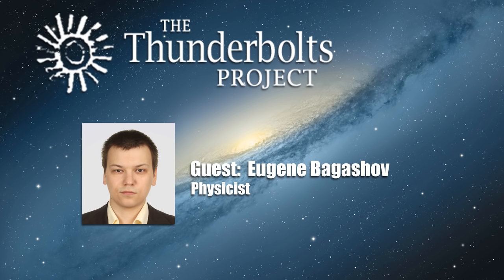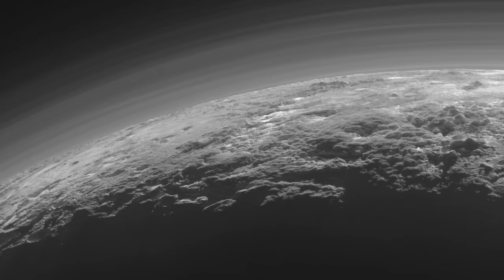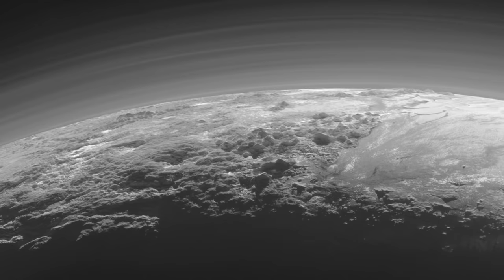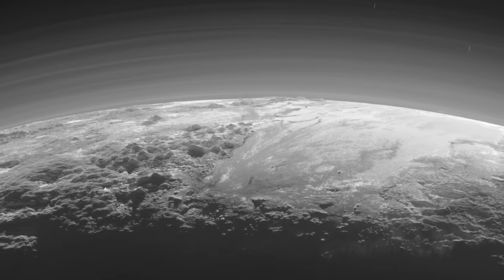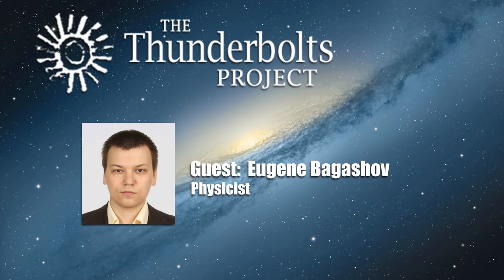I'd like to venture now into some more speculation and discuss the possible nature of Tombaugh Regio and Sputnik Planum. It seems likely indeed that, as scientists suggest, this is a planetary-scale reservoir of nitrogen, methane, and carbon monoxide ices. But why does it occupy this particular place? If the atmospheric dynamics of Pluto are mostly governed by sublimation and refreezing of ices, they might end up anywhere on the planet. It is actually known that the atmospheric characteristics are pretty homogeneous — pretty much the same all over Pluto's globe. So one might expect a more or less homogeneous distribution of ices, at least over strips of the same latitude. And indeed, we see those ices in various places, but not anywhere near that kind of quantity. This leads to the question of how this feature formed.